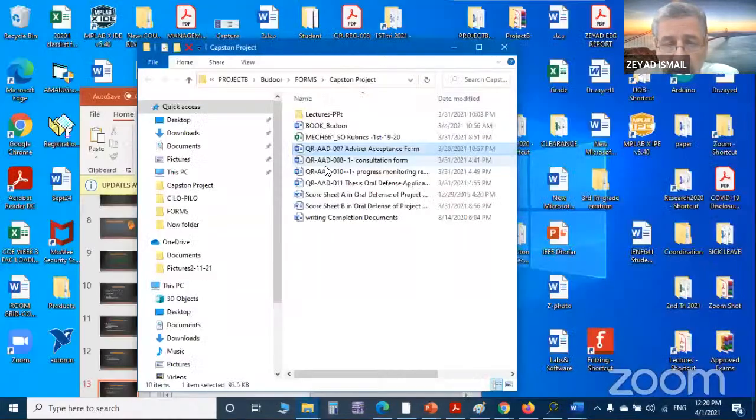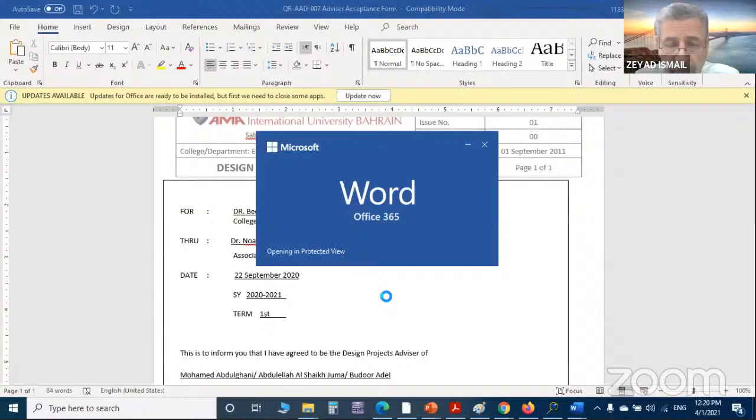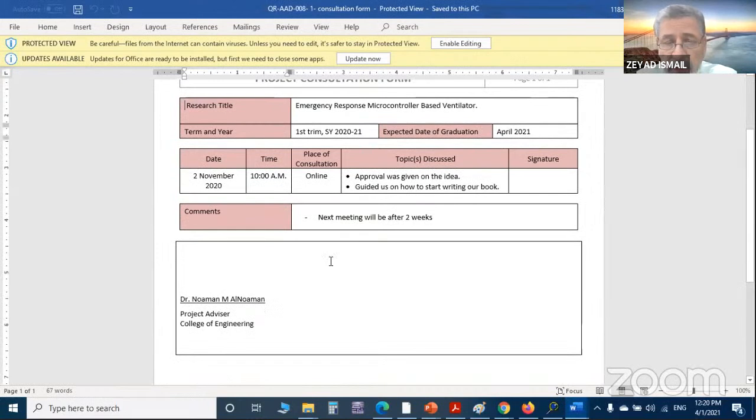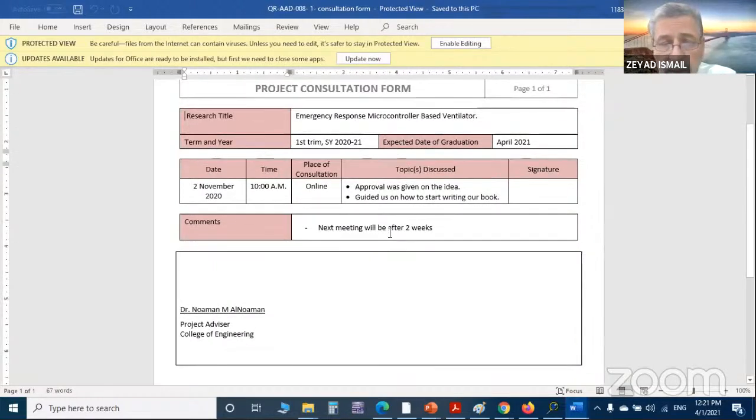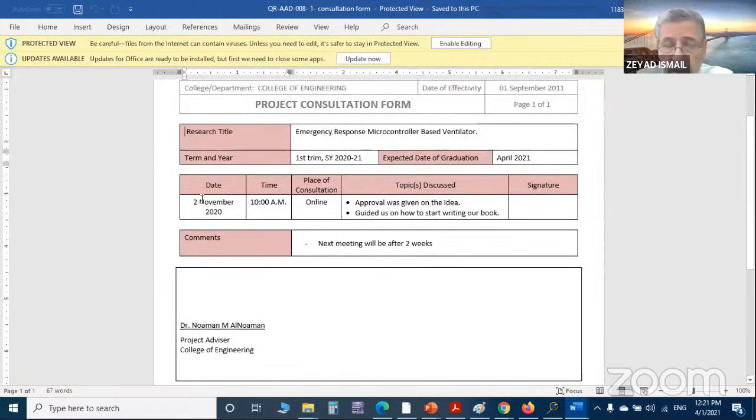The other form, what we have to follow the student, is a consultation form. This is also a sample. And it will be, for example, during the period of maybe two, three weeks, the group will be consulted by the advisor. So in order to follow the progress of the work, we have to meet the group, the students. As you see here, we have three students to meet the group and then to make this report as a consultation form. So during one semester, there will be three reports concerning this consultation.